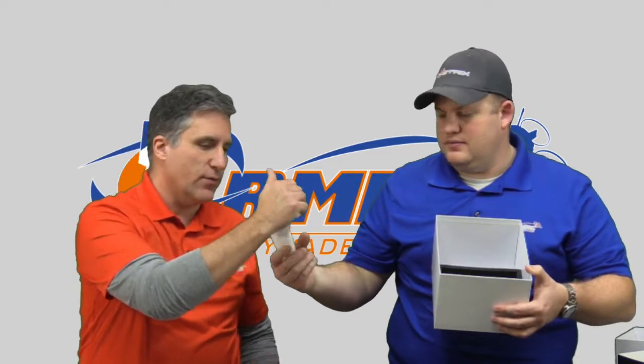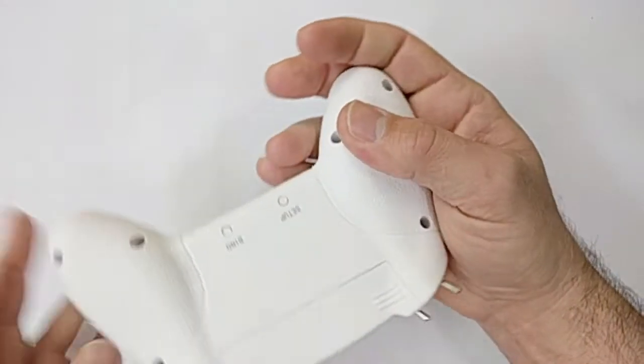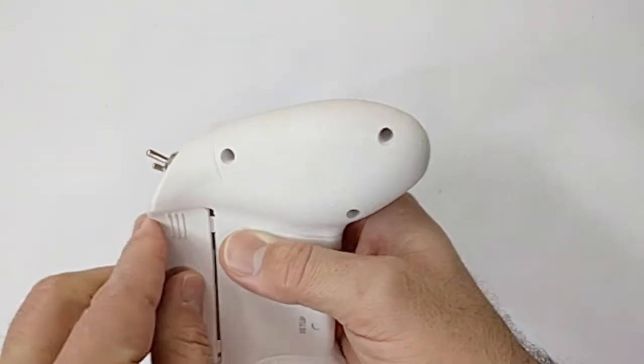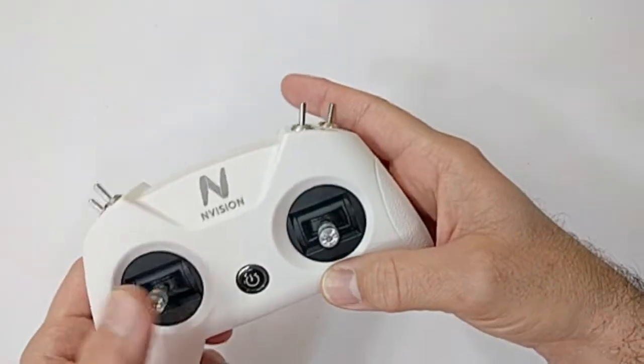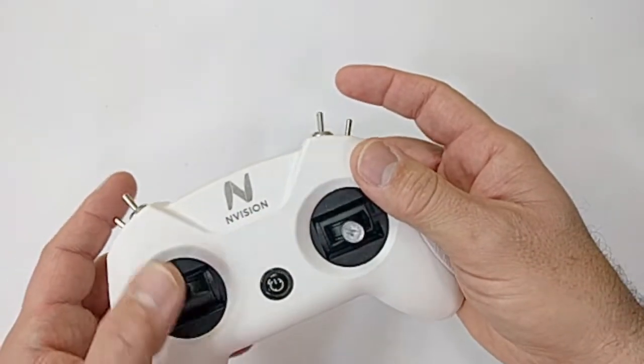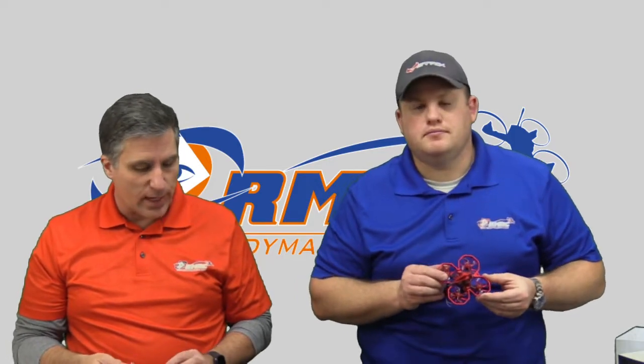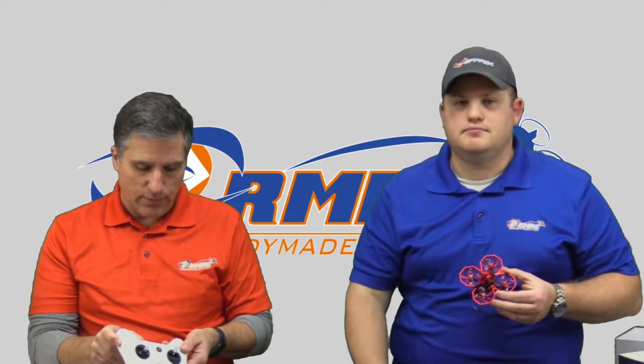There's the AC adapter for the charger — nothing to look at there — just plugs right in. And we have the controller, which actually feels really nice. It's got plenty of weight to it. It does have a 2S LiPo battery in it and is also chargeable through the USB port — that's an upgrade. There are a couple of three-way switches and a couple of two-way switches. It's compact but still feels good in your hand. Through USB, it can also be used with simulators on a PC, and I think Android devices can plug in with a USB OTG adapter and run some simulators. So you can do simulator practice ahead of time, which is great. It looks a lot like a BetaFPV radio. The headphone jack is likely a trainer jack. Great quality radio overall.